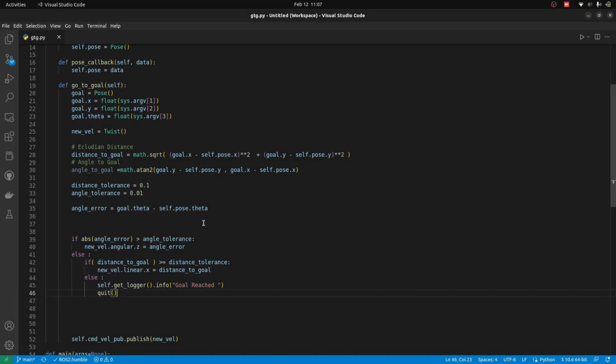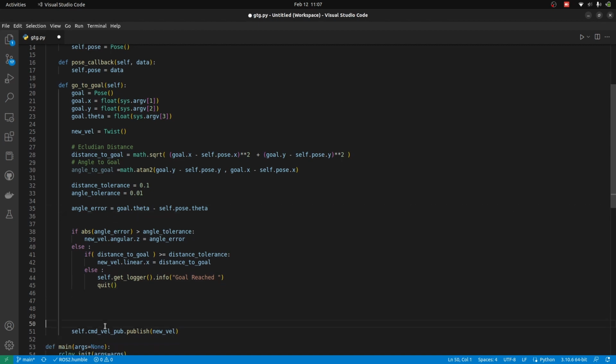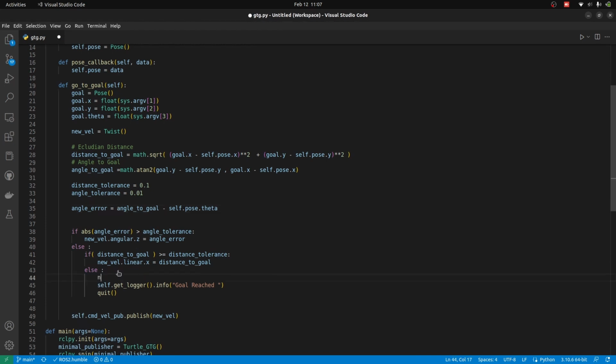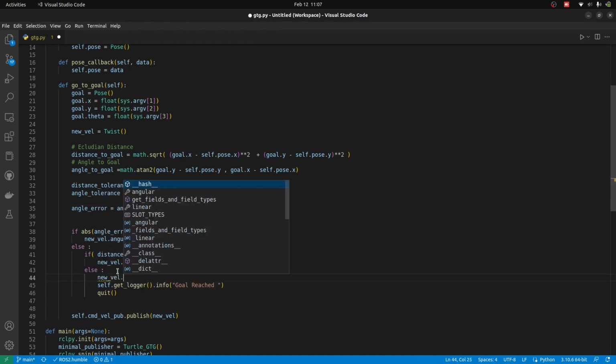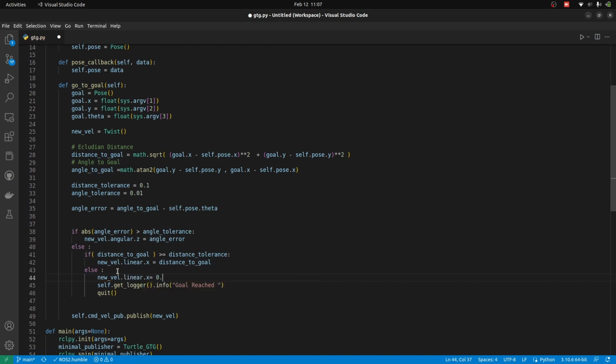Another mistake can be your own programming mistake, and that is very obvious here, because you can see in angle error the robot is not rotating in a proper direction. So angle error is causing some problem, although the logic is all fine. You can see that I am not using the angle to goal, which is a mistake, and I have to subtract the robot pose from angle to goal, and then the robot can actually make the move towards the goal. And I have to send the linear velocity to be 0, and this has to be float.